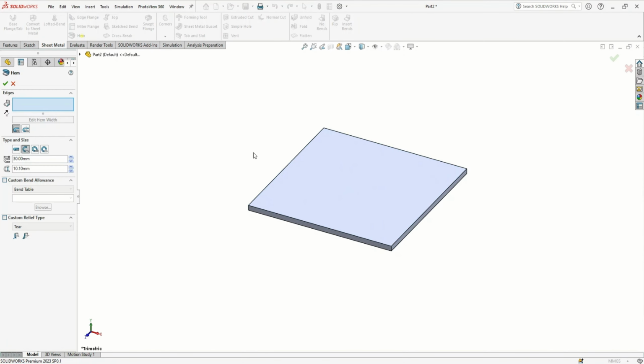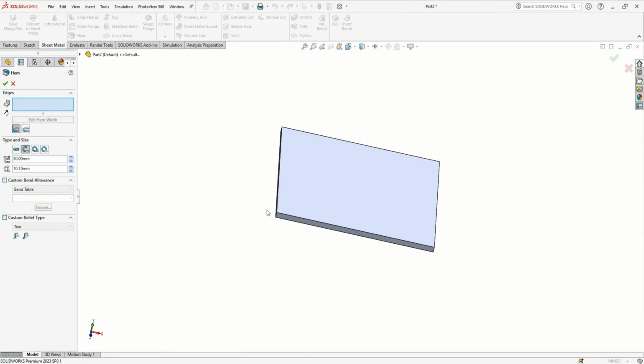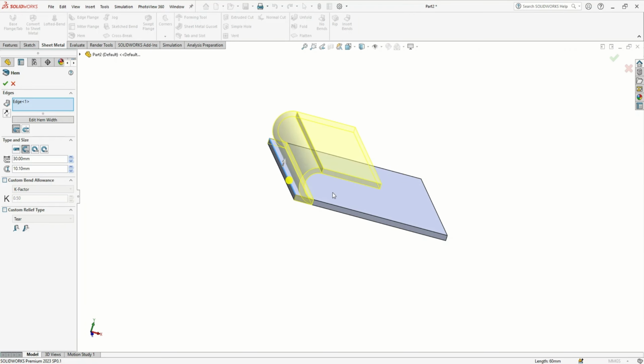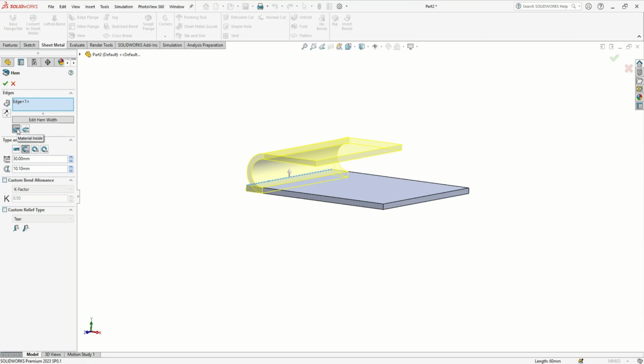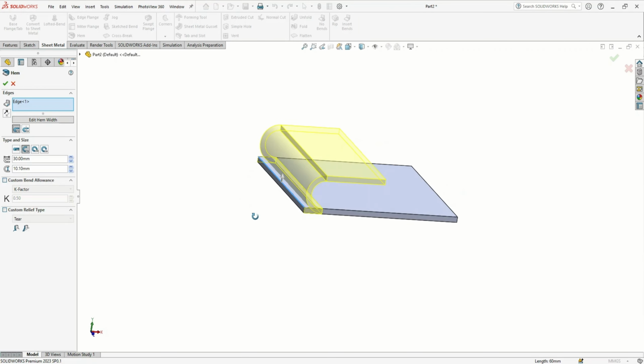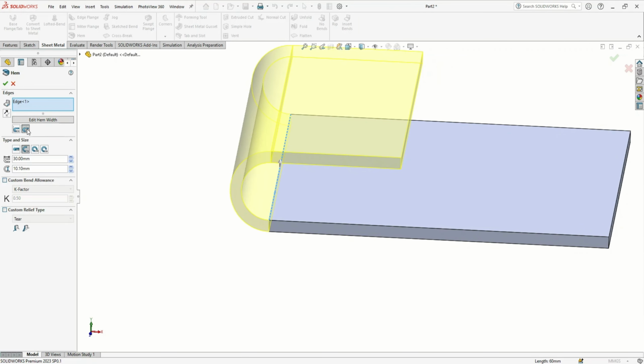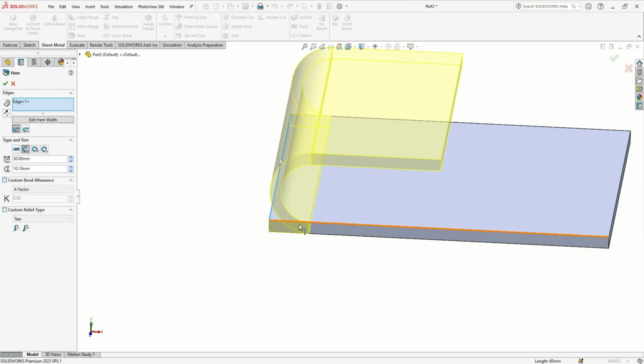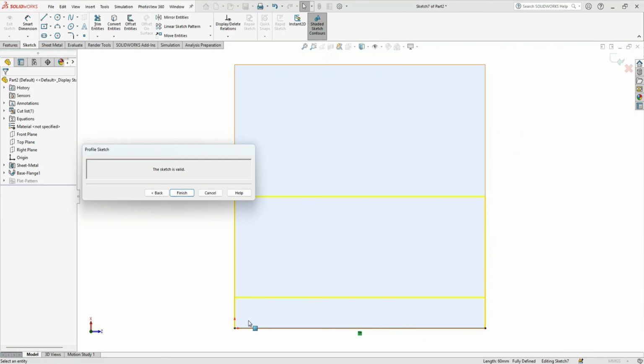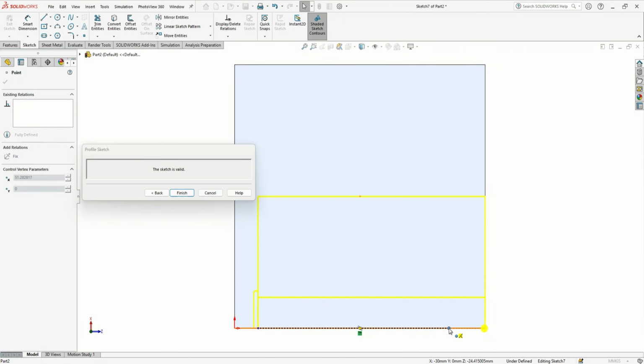Now after selecting this feature, it asks you to select the edge where you want to create the hem. So you can select the upper or the lower edge. I'll select this one. Now you can change the option here: material inside, material outside. Let's see in the preview. This one is a material inside, means the hem is created from outside of this reference edge, and this is the material inside. The total curve part is inside this edge, and you can edit the width of the hem here. You can drag it, and even you can dimension it.